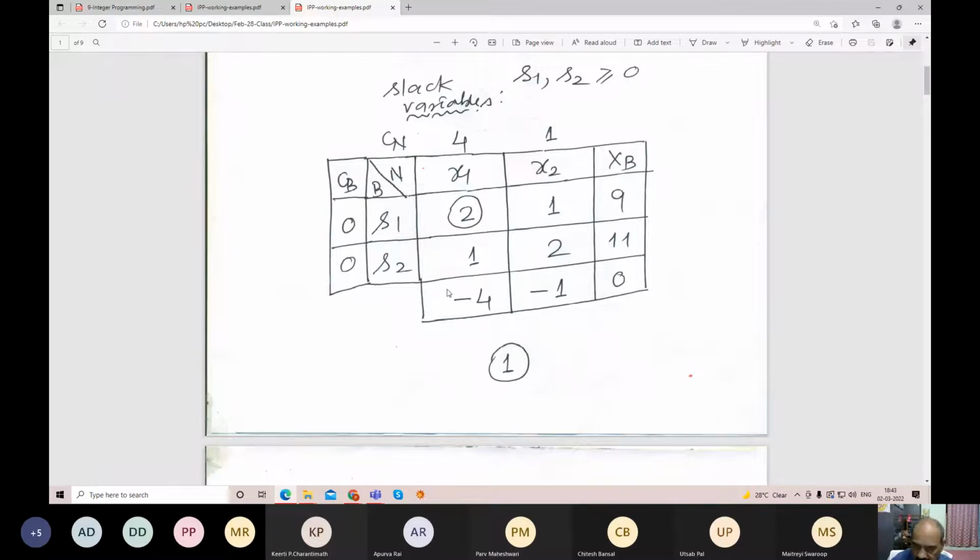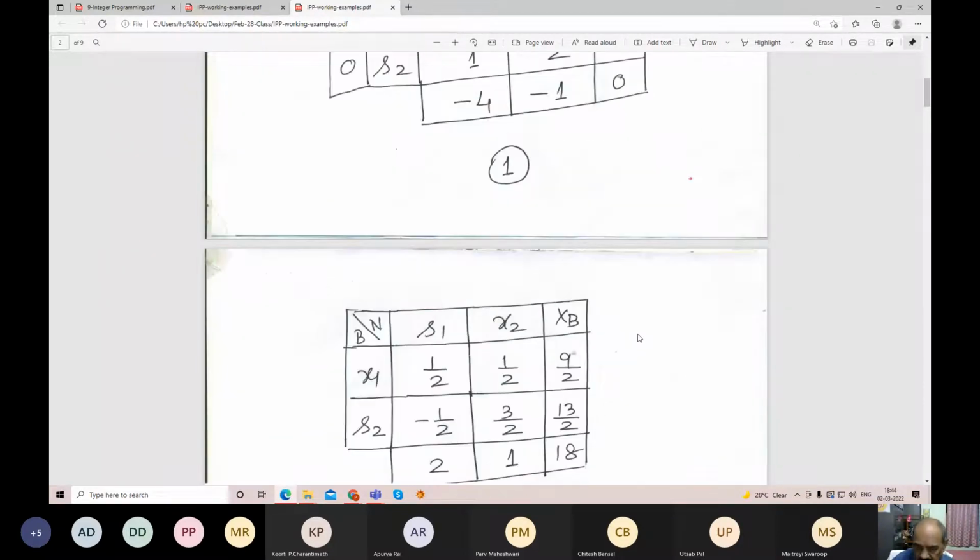In the same column, 2 is becoming half, and other elements are divided by 2 with a minus sign, minus half, and then 4 by 2, that is 2. And for the other elements, we apply the PQRS method to find them. So in this position, 4 minus 1, that is 3 by 2. In this position, it is 22 minus 9, 13, 13 by 2. And this will be 36 by 2, 18. So the values are like this here.